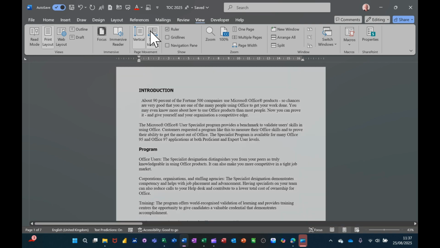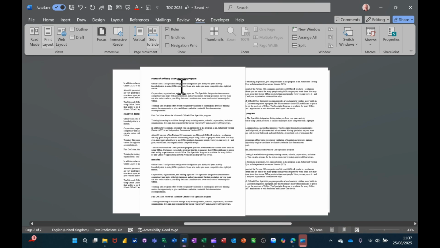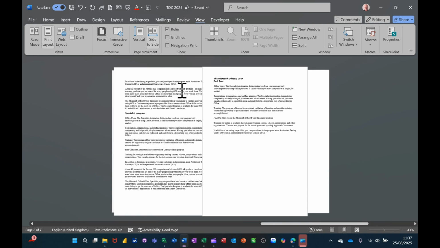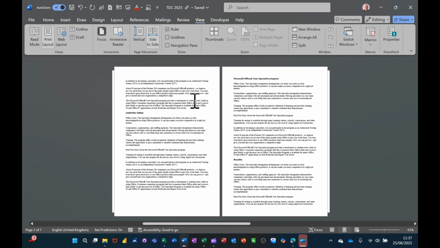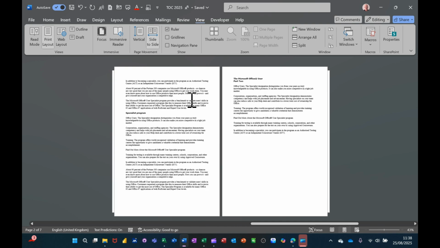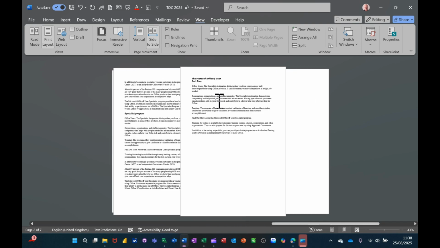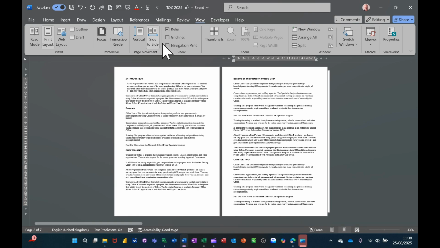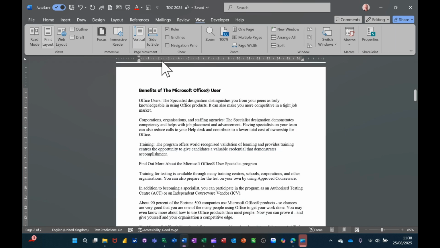If I click on this one, when I go like that with my mouse, I'm rolling my mouse down. They see the pages folding over like that. They're just going through the book side to side, which is quite a neat little feature. Just take it back to the front, and then I'm clicking back off that. So these two features here are really useful as long as you know which one you've got set.